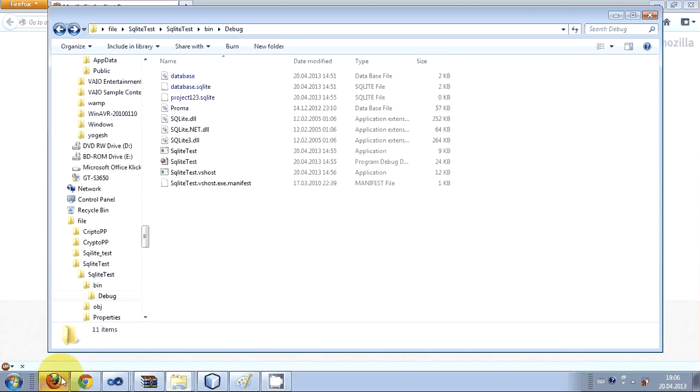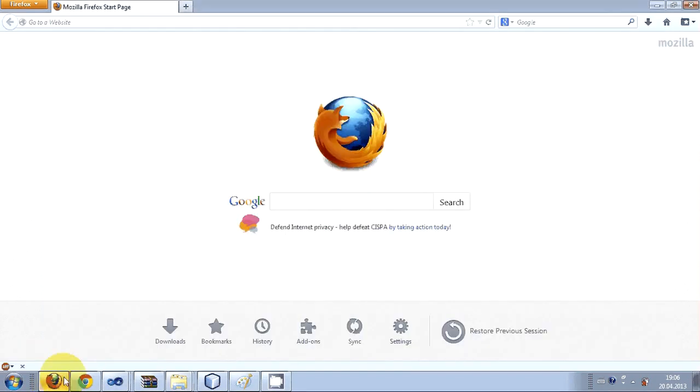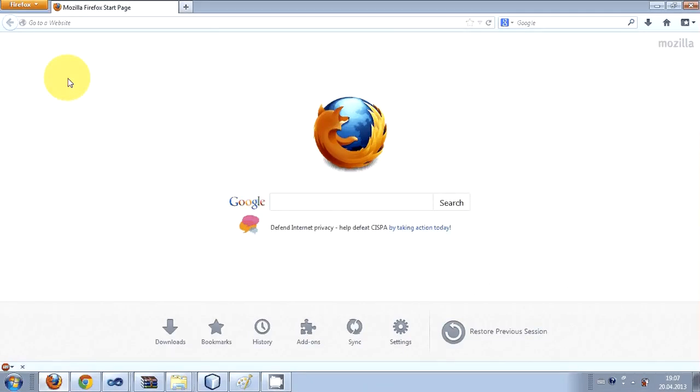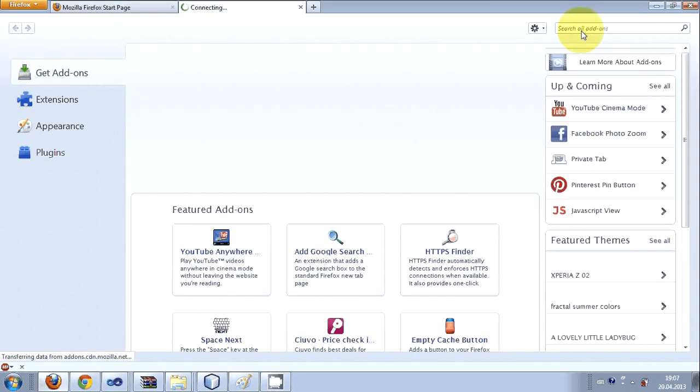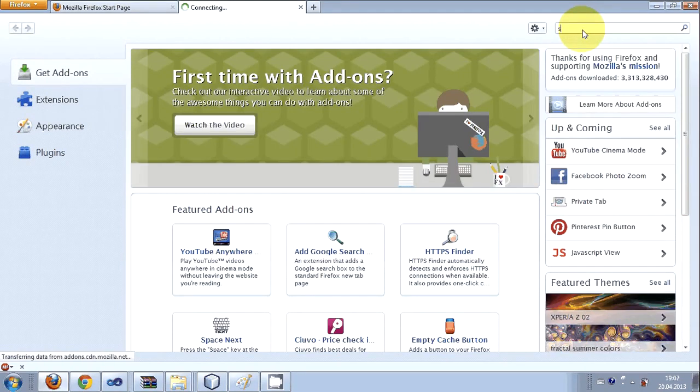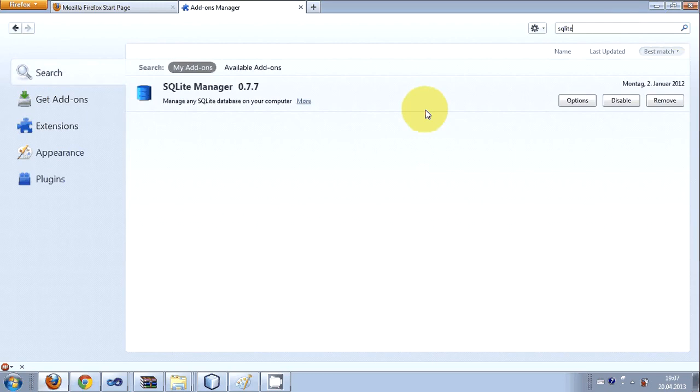just go to your Mozilla. If you don't have Mozilla, then download it, and go above this Firefox here and go to add-ons. In the Firefox browser, go to add-ons and in the search for add-ons, type Sqlite and search for it, and you will be able to see this Sqlite Manager 0.7.7, the latest version at the time of making this video.